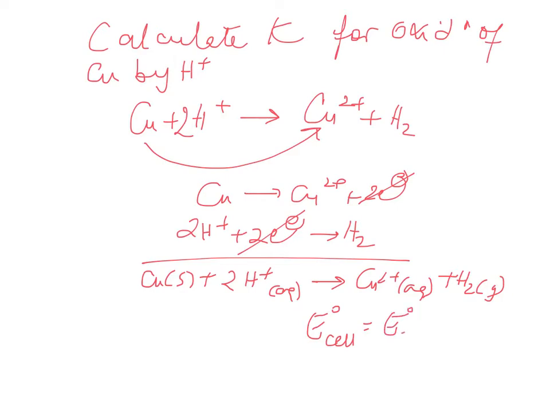And if you had to determine the E0 cell for this process, you would say I'm looking for the E0 cathode minus E0 anode. And the numbers that you will use will be straight from the reduction potential values, because that's the convention. Again, E0 cathode, that's the hydrogen, so that's 0. From that, I'm going to subtract 0.34 volts, which is the value for copper.